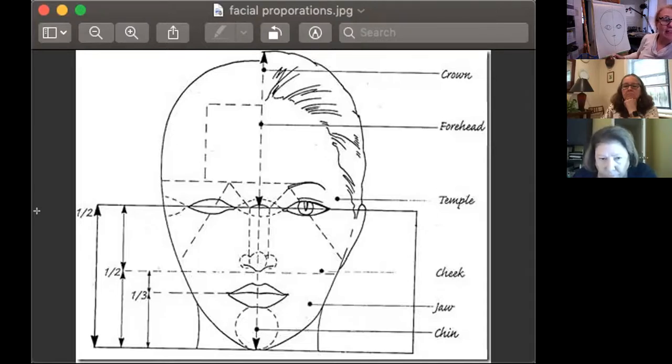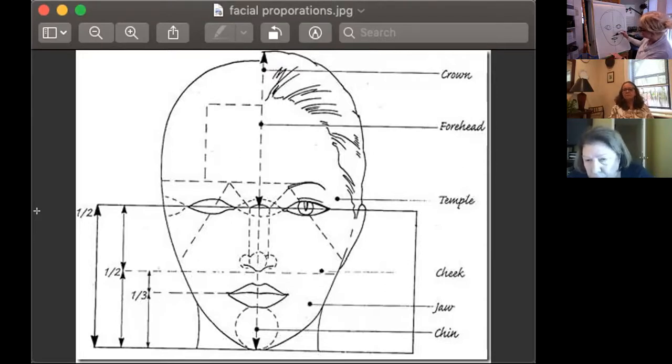Taking the area from the bottom of the nose to the chin and breaking that down into thirds will give us the middle of our lip line, where our lips meet. So the bow would go slightly above that line, and the bottom lip would be slightly below that line. Then we have the cleft of the chin.